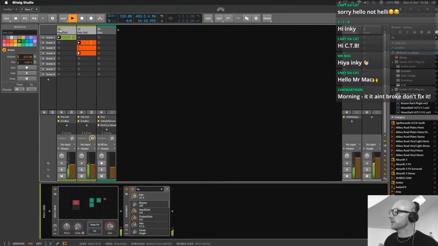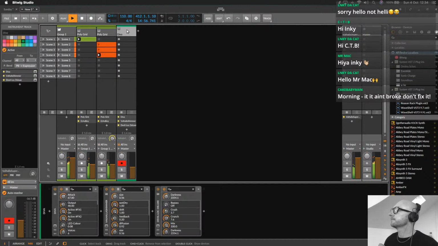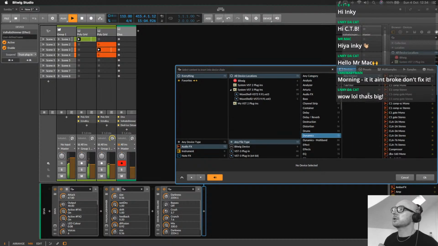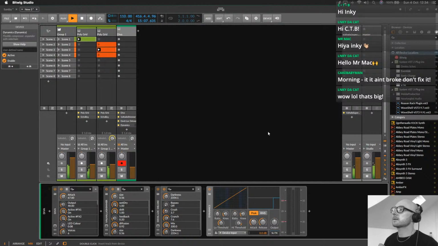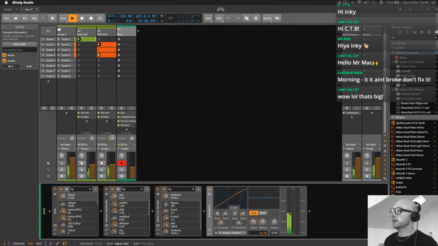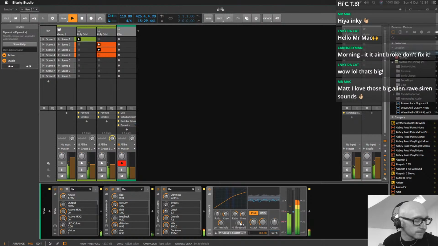So what I might do is group these original basses, and I'm going to sidechain this big distorted thing from these synthesizers that are playing, and I can use the Bitwig dynamics, and I can set the input to come from this polygrid from these synths playing. Let's whack the ratio up. So it's not side chaining from a kick drum, it's going to be side chaining from synths. Just keeps it a bit more under control.